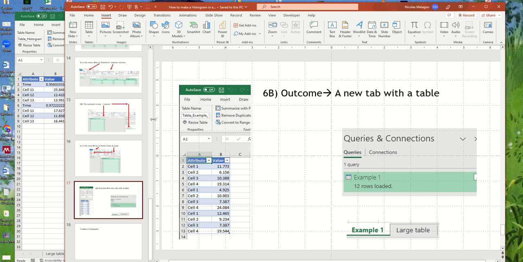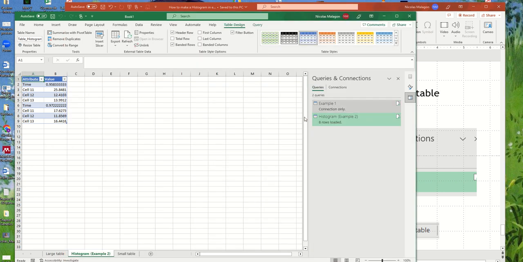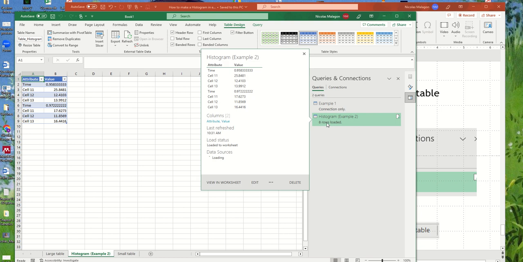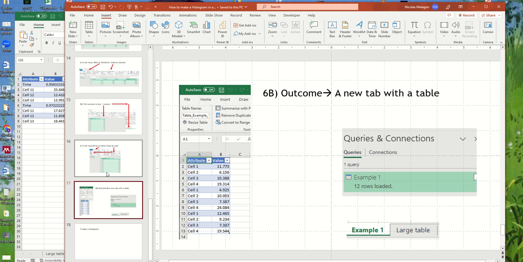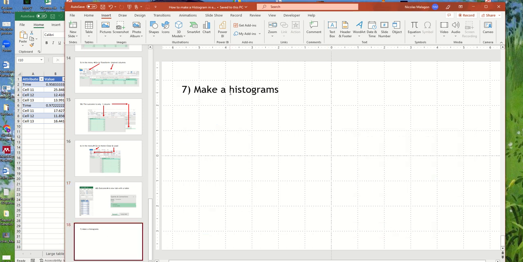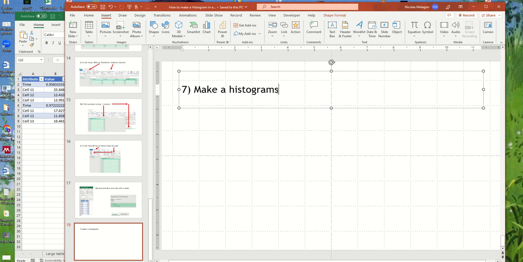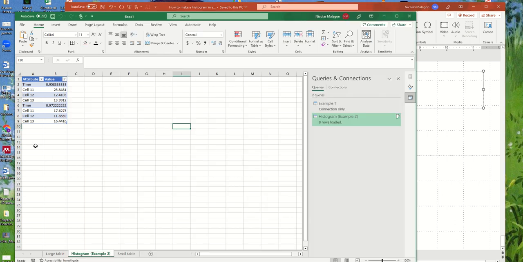Yeah, and you will find here, as I show you in the tab, a new tab created, with the example and more information and all those things that are important. And now we can just make a histogram as we did before.